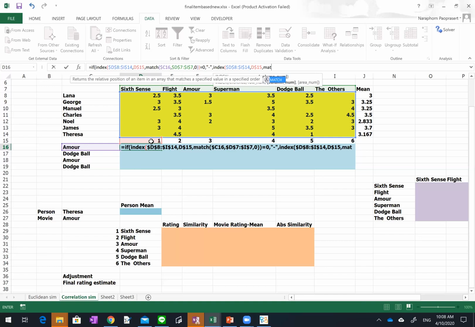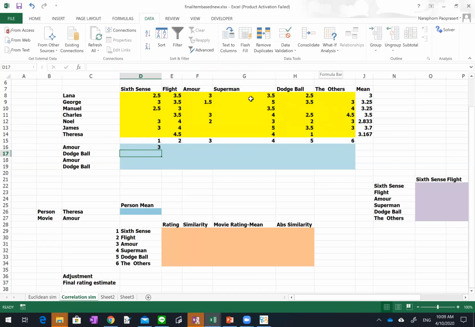And we want to match C16, fix the C, with the list here. So we just do that. Okay. Exact match, put 0, and then just close the parenthesis.